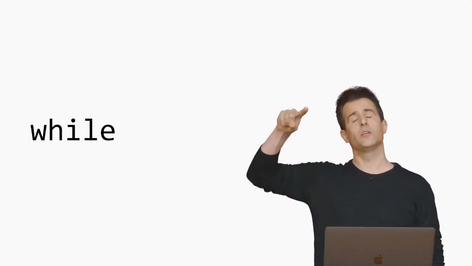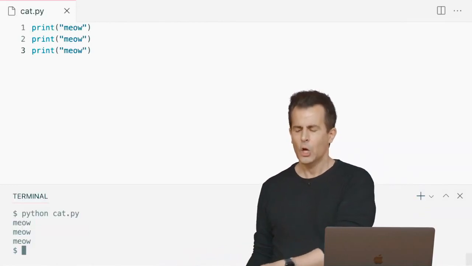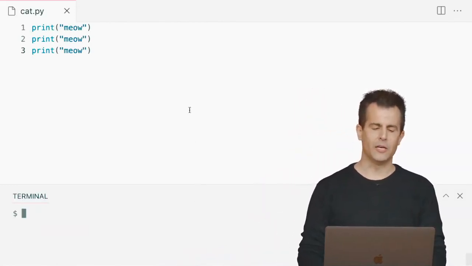It turns out in Python, and in other languages too, there's a keyword called while. And while is one way that we can express what's called a loop, a block of code that's going to do something again and again and again, 0 times, 1 time, 2 times, 50 times, as many times as we want. But while rather leaves to us the particulars of how we express ourselves to do something again and again. So let me go back over to VS Code here, and let me propose that I do this.